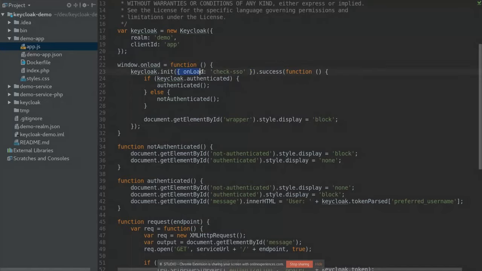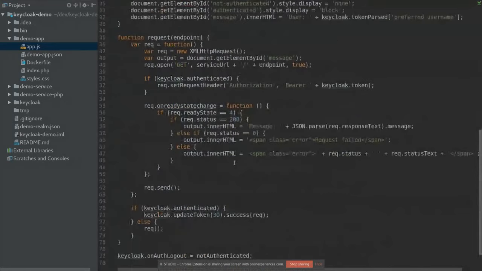So we can see here that when the Keycloak JavaScript adapter is loaded, it should check if the user is logged in. This means that it will check with Keycloak and say, hey, is this user already logged into the single sign-on realm? If it is, we just want the user to be authenticated with the application as well. And if the user is not logged in, we don't want it to show a username and password or a login form. And basically then the application just displays the different blocks that I showed before, depending if the user is authenticated or not.